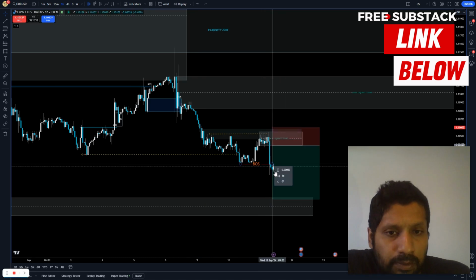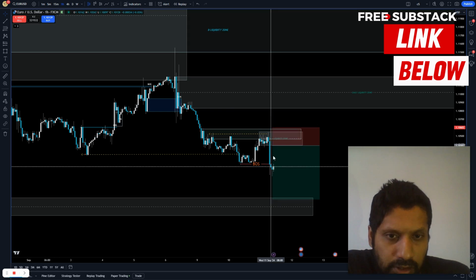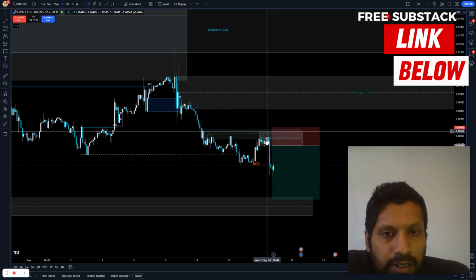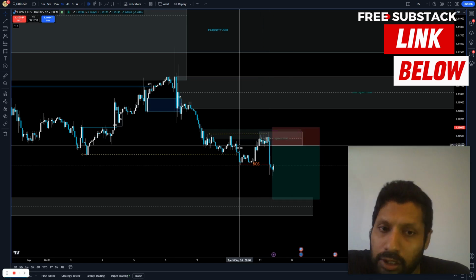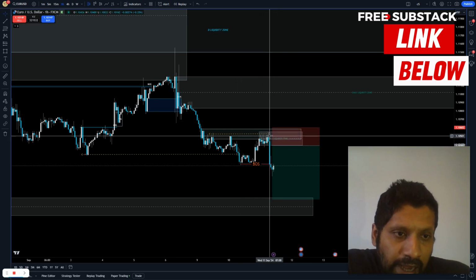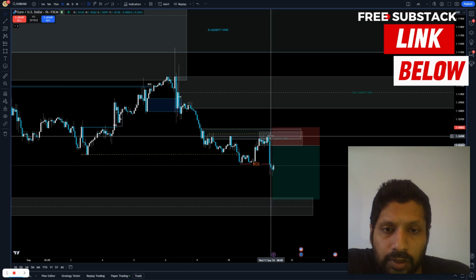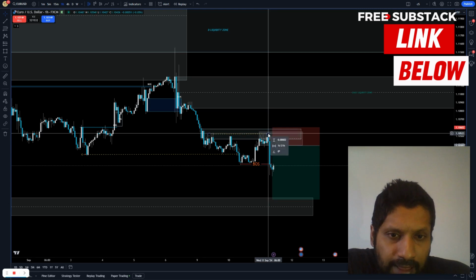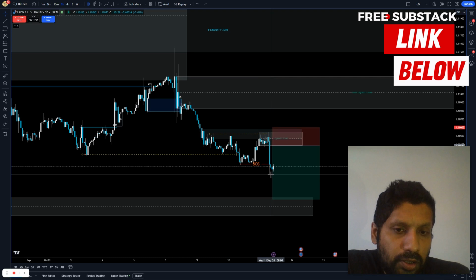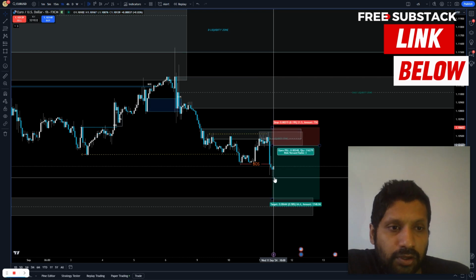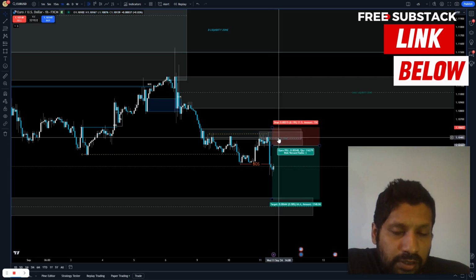So then what broke this structure? This structure was broken by the liquidity that was added from here. Some institutions and retailers thought that the price here at 1.105 was a good price to get the euro. So they bought a lot, and then the price crashed below this low and broke the structure. So what is it going to do? We assume that it's going to come back to this area, where they will be aggressive again in buying and push the price further down. So that's how we kept our trade.